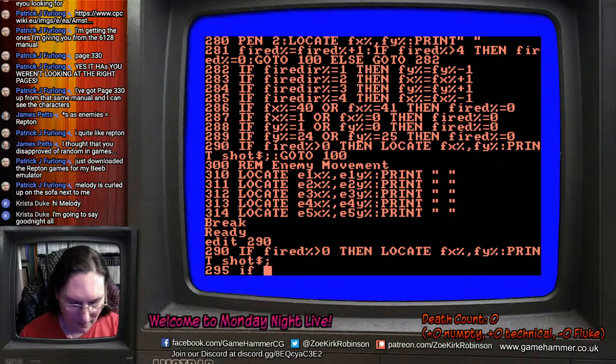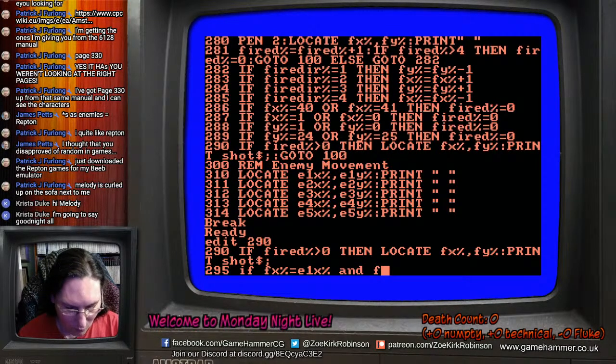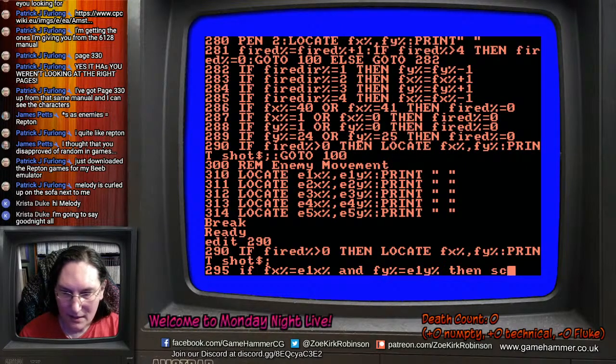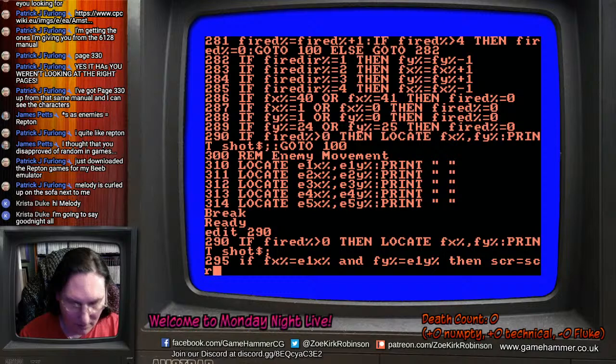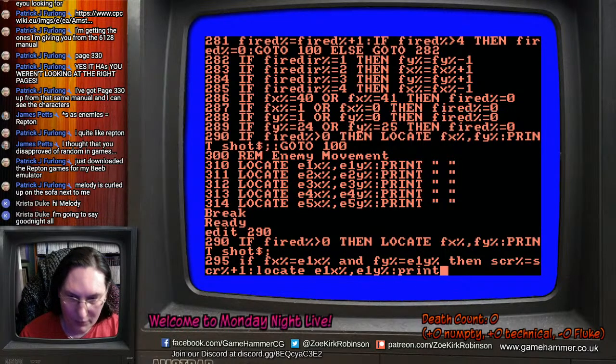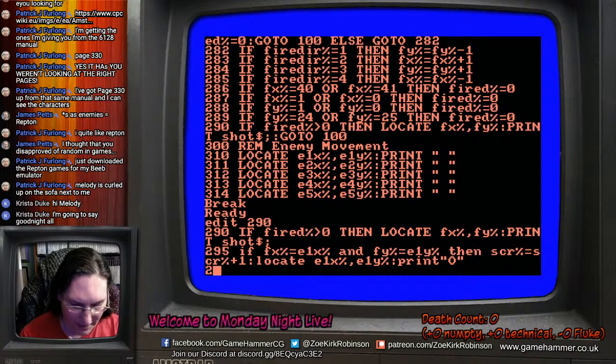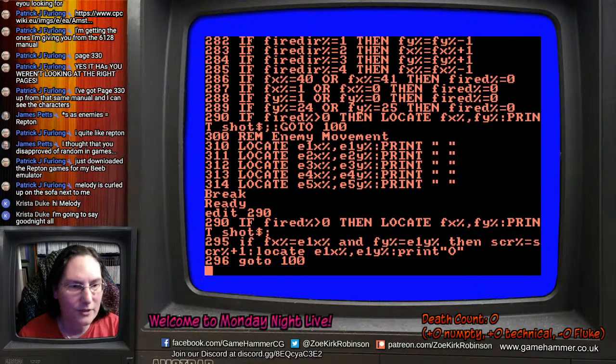295 if FX percent equals E1X percent and FY percent equals E1Y percent, then score equals score plus 1, locate E1X percent, E1Y percent, print. 296, go to 100, run.